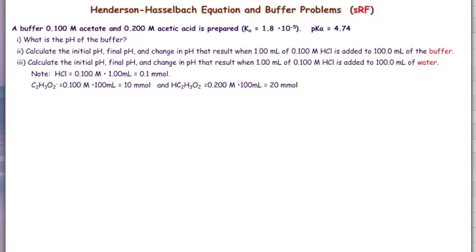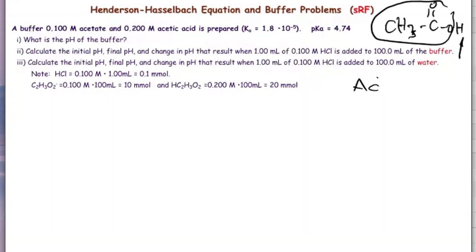We have the acetate. Remember, acetate is the anion. This is acetic acid right here, CH3, C double bond O, OH. The acetate ion is basically all of this except the hydrogen. This is the ionized hydrogen. That's the hydrogen that comes off. So that's acetate, CH3COO minus. It's got a negative charge. Acetic acid would be represented in that way. That right there is this hydrogen and the acetate ion.